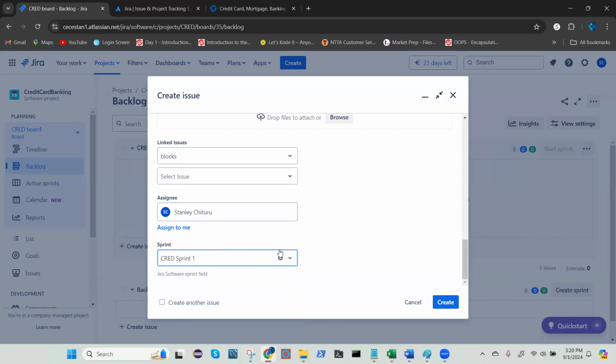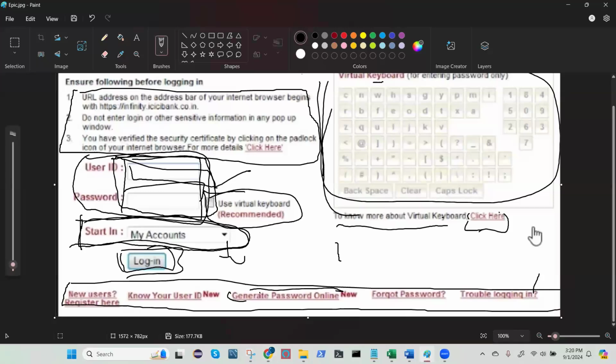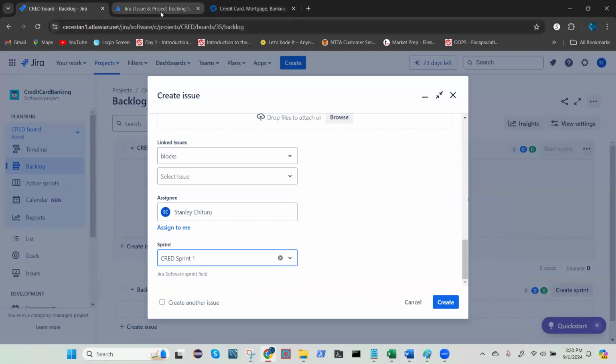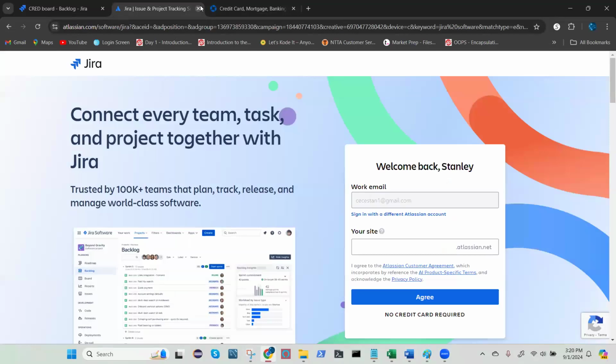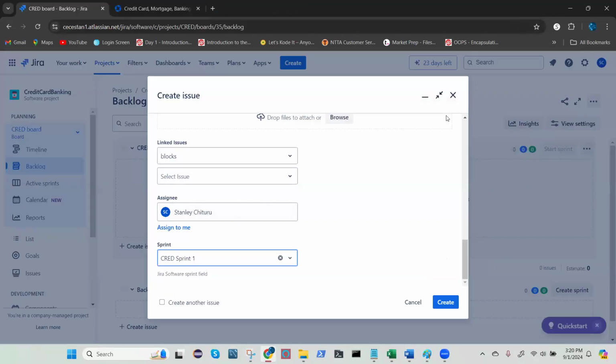Going to the first sprint. Whatever is in the product backlog goes to the sprint backlog. In past videos, we explained what a sprint is. Everything goes to the sprint backlog. We are committed to 14 stories, and those 14 stories are going to go into what? The sprint backlog. Okay, so if you want to create another issue, you create another issue again, but for now, I want to leave it and create.